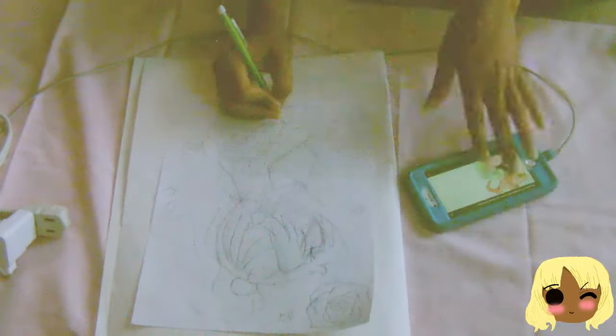Once the drawing is done, you're going to be cutting out the inside area or surrounding white space within the pencil lines.